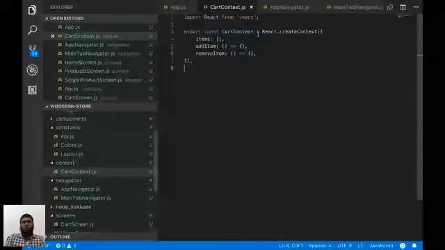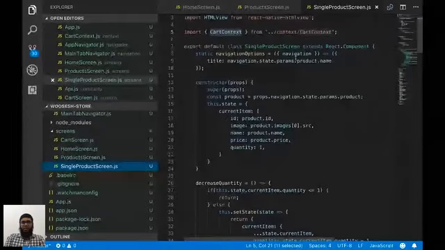The cart context is a React context, and we are feeding items to it, and add item and remove item. Items means the items inside the cart. Add item means the adding function, and remove item means the function for removing items from the cart. The body will be written actually inside the app.js file. I'll be showing that real quick. Before that, let me go to the single product screen.